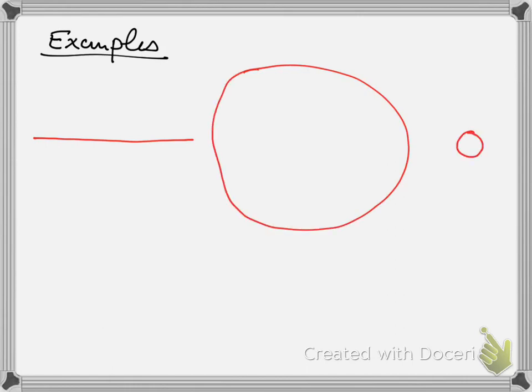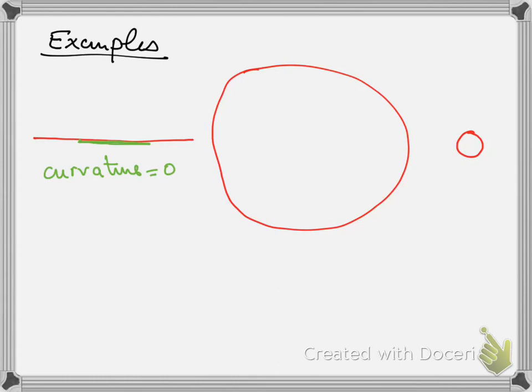let's say we have a straight line here, a big circle, and a very small circle. Let's try to guess what the curvature will be. If you have a straight line, of course, you don't change the direction, right? It's always the same direction. You never change direction on a straight line, so the curvature would be 0 here. Because the curvature measures how quickly you change direction at a point, but if you never change direction, it will be just 0. So the curvature on a straight line is 0.